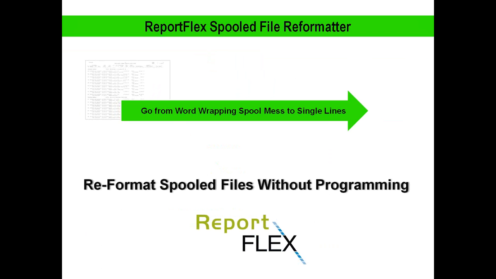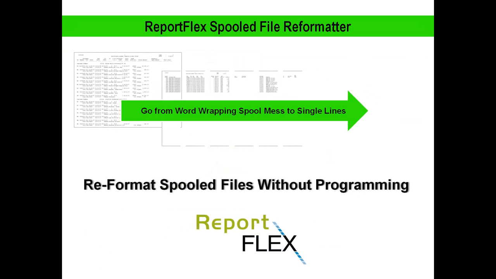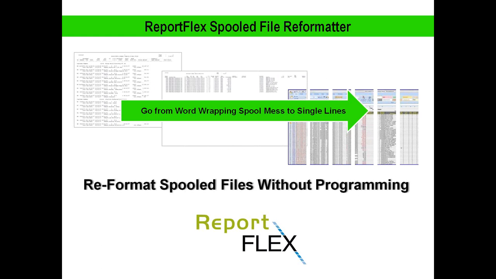Now, report and document management are huge. Now, there are some other underlying currents. For example, sometimes reports really aren't designed to go into Excel. They're just not. One of the most common is when you see a single record on a spool page that word wraps. You might have one record on 3 or 4 lines. If you wanted to put that into Excel, it's going to put each of those lines in an individual row, which is going to make sorting a nightmare. It's just not going to work.